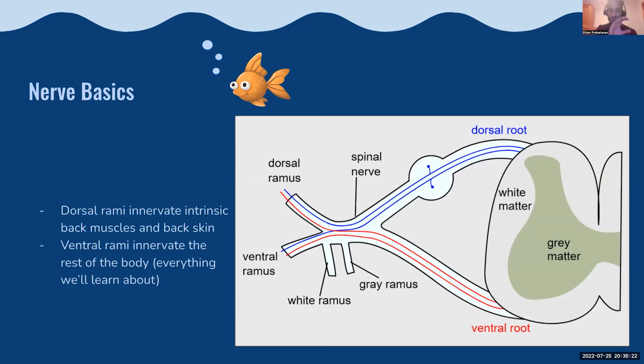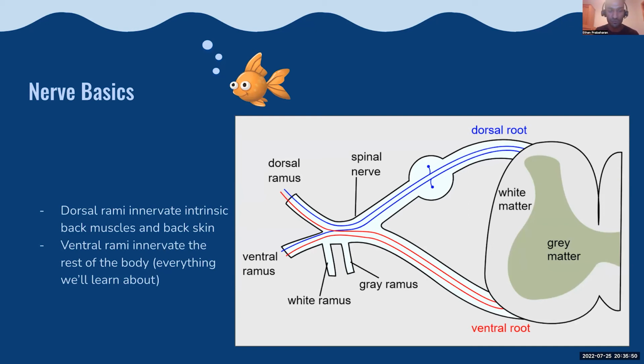Okay, so we've done joints, bones, and muscles. Now we're heading to neurovasculature, which is the fun stuff. I'll go over the basics of the nerve quite quickly. If you can remember, dorsal and ventral are the same as posterior and anterior. So we often use dorsal and ventral when we talk about the spine. We have dorsal and ventral ramus. Ramus means branch.